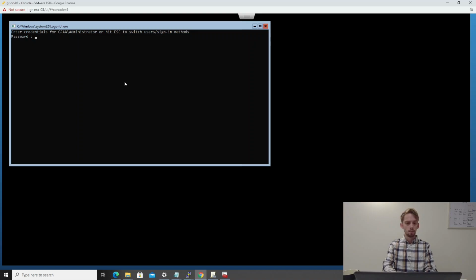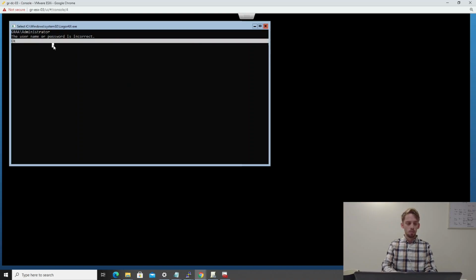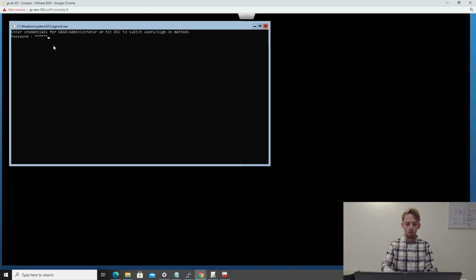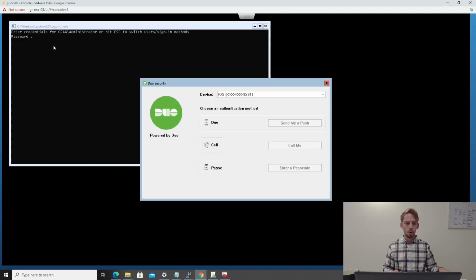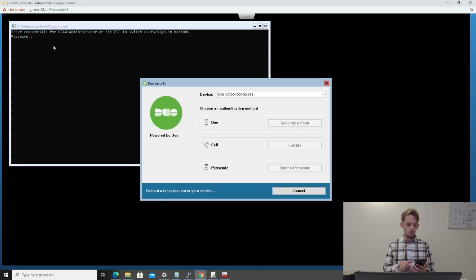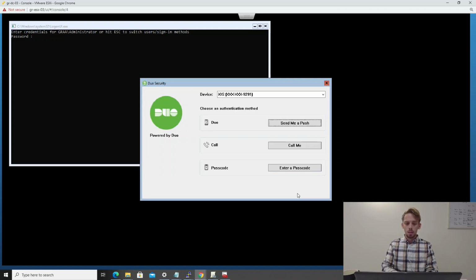Obviously that's going to fail. Okay, incorrect password, perfect. So let's go ahead and attempt that again with the correct password, but this time we're going to deny the prompt. So we will wait for the prompt. Prompt was received, and we'll click deny. And notice that the login request was denied.